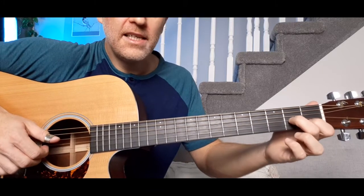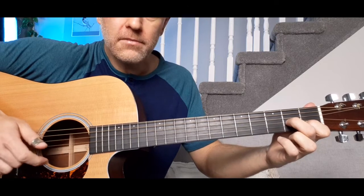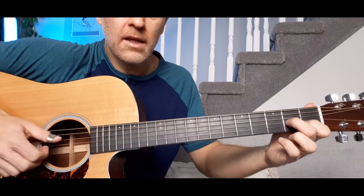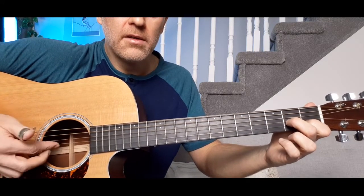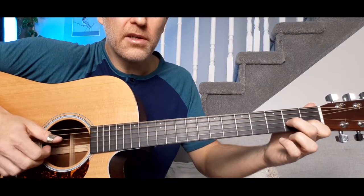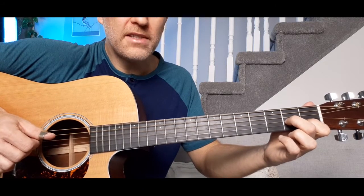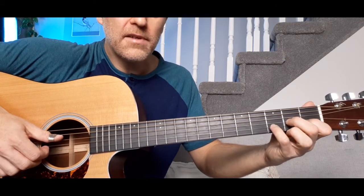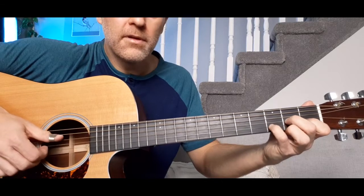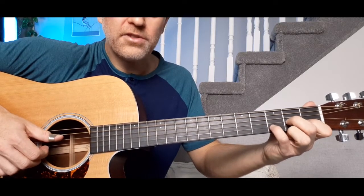Then I move to this D, D7, D minor 7 I'm going to say. And I'm keeping that pattern going. Thumb, G and B string. I am using my first finger to do a little rake this time. I'll do that 3 times. Then I'll add my little finger or my third finger on the 3rd fret of the B string.